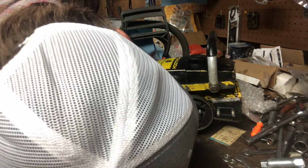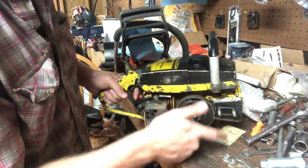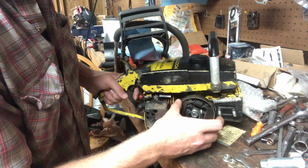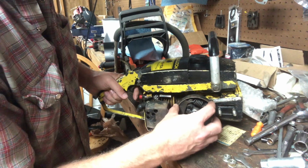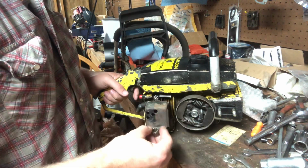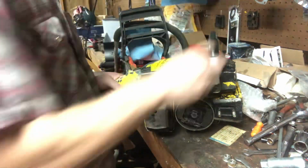Looks like we should have good engagement on the clutch. Not too much movement on the clutch. I think we're fine there. We'll save this bearing, put it on another saw if we need it. And that's about it for this one.